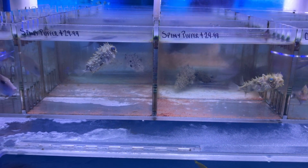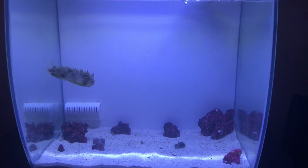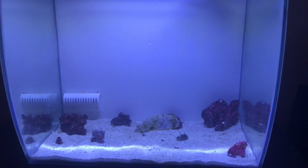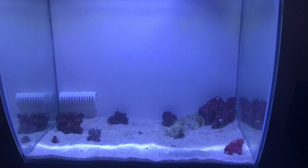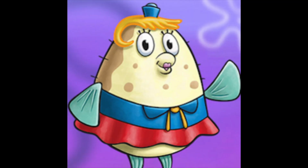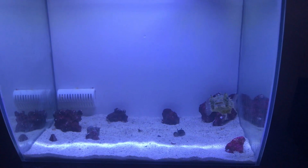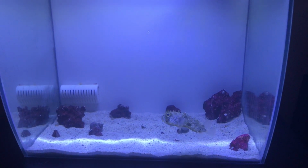Introducing the spiny box pufferfish, or the striped burrfish. This fish has a lot of other names that we'll get into in a second. But just look at how beautiful of a fish this is. Really just looks like Miss Puffer. Great personality. Miss Puffer, Miss Puff, I'm an idiot. Yeah, such a cute fish though.